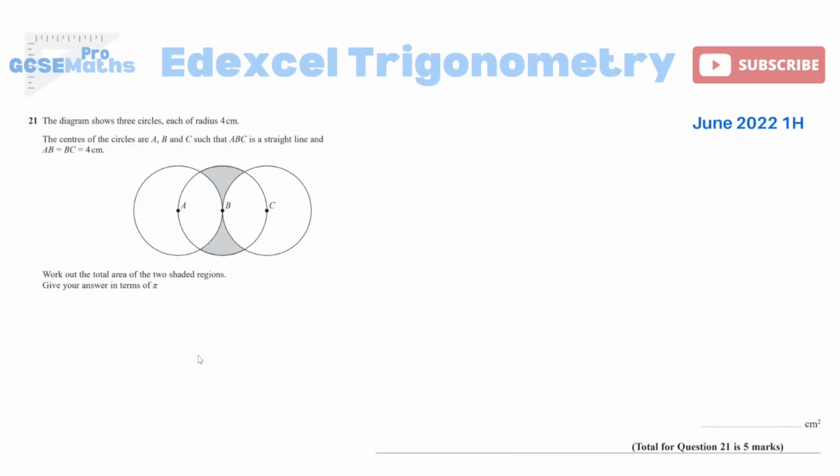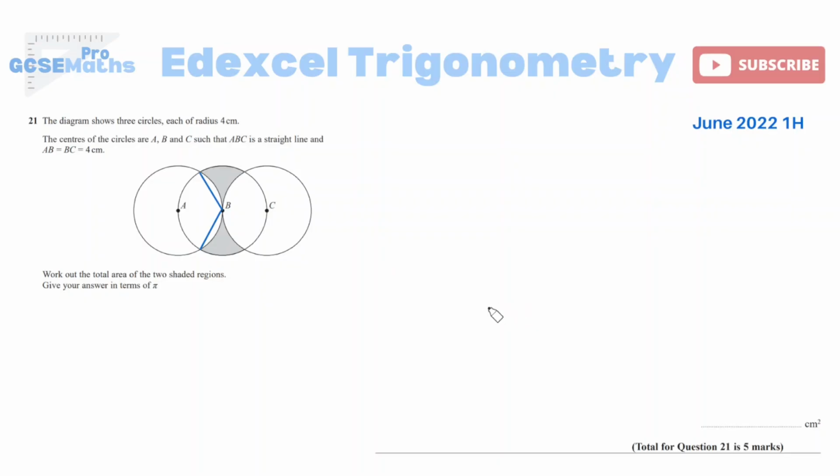So again, this doesn't really look like it's anything to do with trig, even less than the previous one, because we've got circles here and we've got area, but we could always use it to help us out. Now, as I said before, you can always annotate or draw on lines wherever you feel is helpful. I think here, because I'm thinking area of a circle, that's related to area of a sector. And sectors have triangles in them, so that's where I'm going.